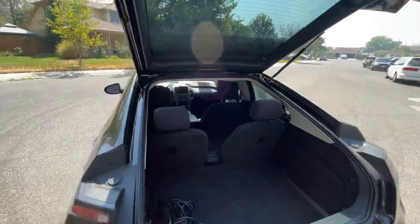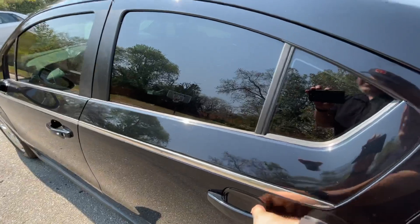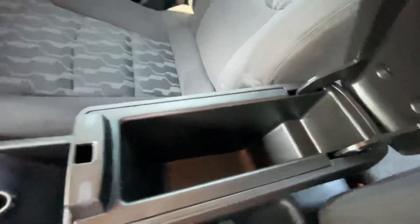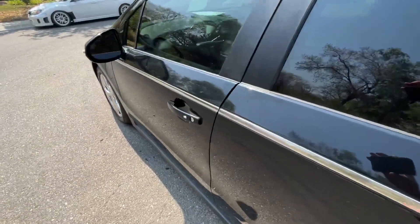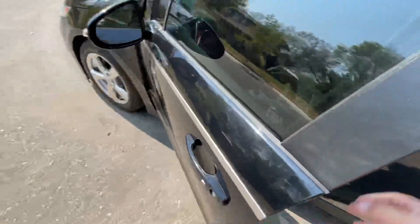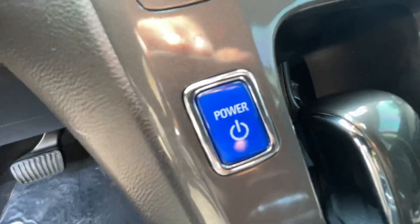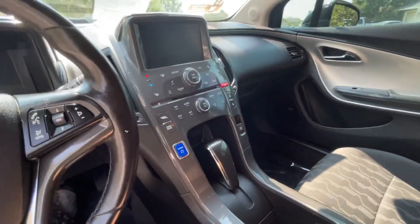Pretty interesting vehicle, fun to drive. I love all the gauges and the different displays they show. Here's the rear passenger area. This is the keyless entry — that little button right there, you can lock and unlock your car without having to take the keys out of your pocket. It does have the Bose sound system in it, and instead of a traditional start button it's got a power button. I kind of like that — it's like an electric device, you power it on.